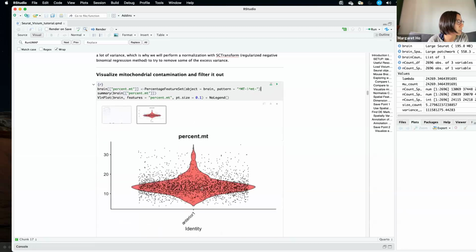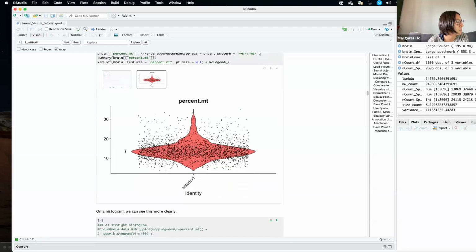When we do that, we see that most of the cells have about 15% mitochondrial genes. But there's going to be a small percentage of cells in which there's way more mitochondrial contamination. So we're going to eliminate some of that.